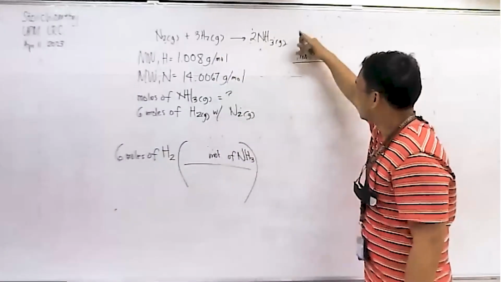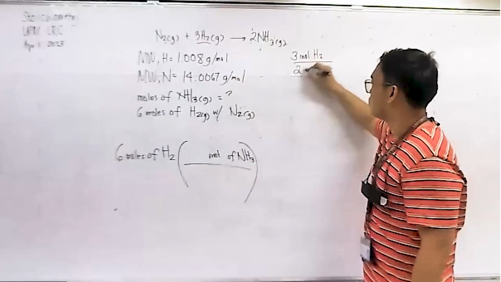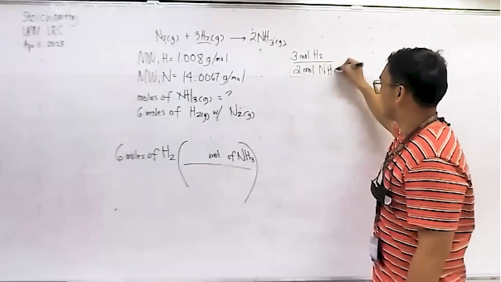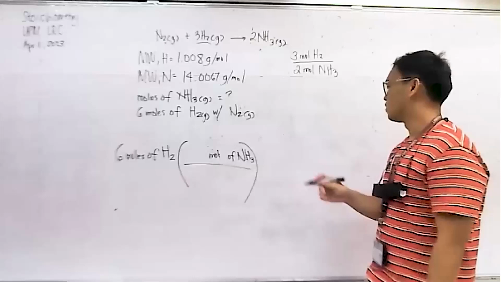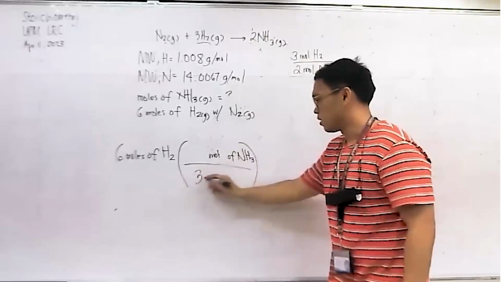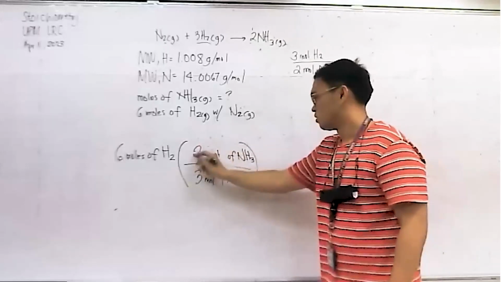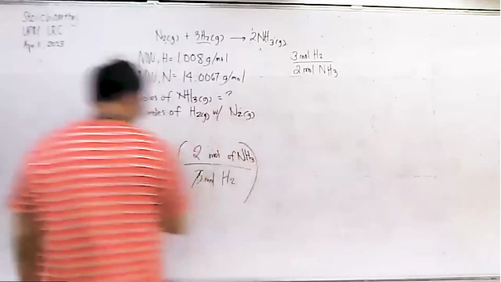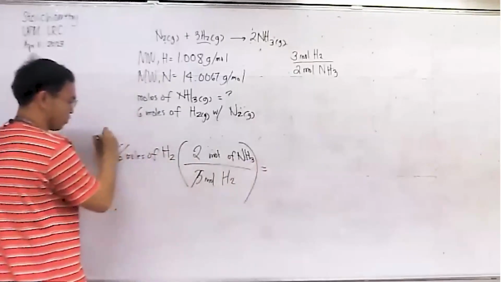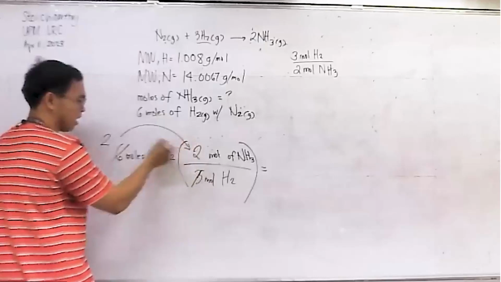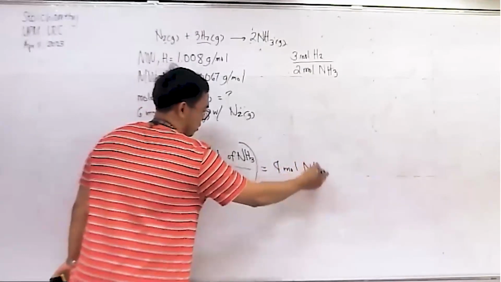Sorry, actually 3 moles. Kasi 3 po ang nandito, right? You have 2 moles of your NH3. Yeah. So, syempre madali pa ito. For the conversion factor, ilalim natin si 3 moles of your hydrogen. And sa taas ito. So, canceling out, then multiply, you have 2 here. Multiply dito lang. You will have 4 moles of your ammonia gas.